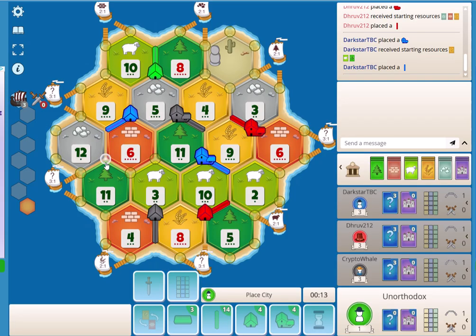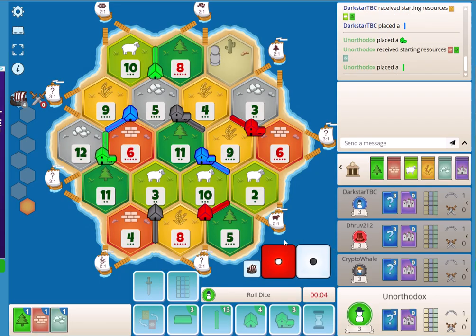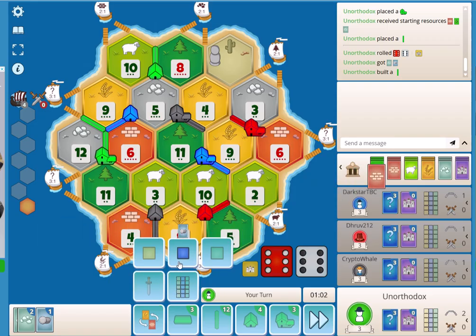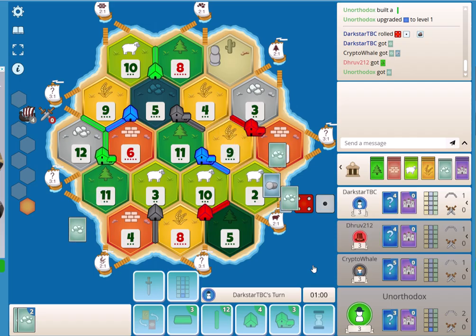Okay, I'm going to go for the 6, 11, 12. I'm going to start on no wheat and... Oh, this could be so bad, though. Let's give it a whirl. Let's just, in the name of being unorthodox, I get the lucky 12. No, come on. No way. I rolled a 12 to start this game. That's insane.